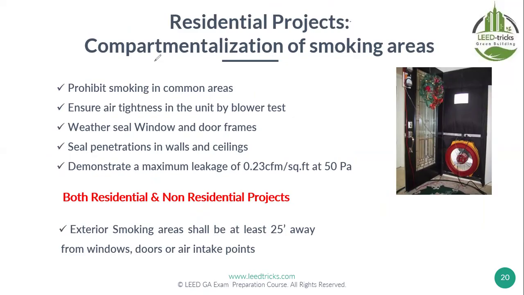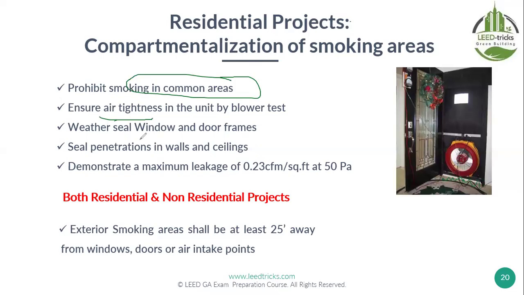For non-residential, for residential, you cannot force people not to smoke inside their homes. Yes, it's true. Never. Because this is his home, he will smoke anyway if he wants to smoke. So just prohibit smoking in common areas like corridors, entrances, and so on. Ensure tightness. If he's smoking inside his apartment, make sure that the smoke will not come out from his apartment from under floors or sleeves on the wall or something.